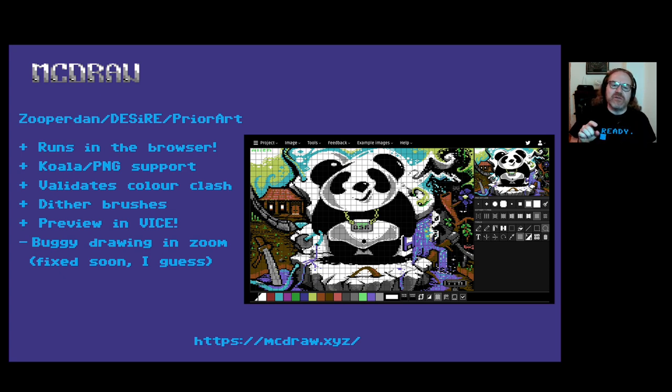It right now has a few bugs in Zoom. They're aware of that as well. And I will take a look at it and maybe I can contribute to the code as well, because that's another thing. It actually is available for you out there. And I love that, again, something like that in the browser years ago wouldn't have been possible. But nowadays we got all these cool Emscripten and stuff to run in the browser that we can put code that we've written in other languages inside the browser without having to rewrite it.